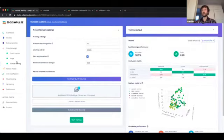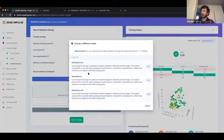And the last step we have, so as I was mentioning, we use transfer learning, which underneath uses a neural network architecture which is based on MobileNet. So here we use a MobileNet V2 0.35, but you could decide to select a different one. Like if you don't have much footprint on your device, so if you have, I don't know, less than 500 kilobytes of flash available, you may want to use a smaller MobileNet architecture in order to fit it into your particular device. And so the difference is that this neural network is basically smaller than the 0.35. So you may need to train on more images or more cycles in order to get a good accuracy.